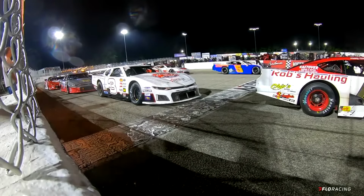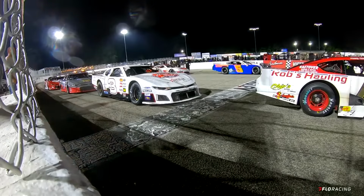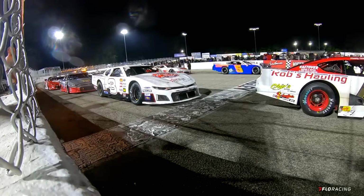Yeah, you know what I remember? We were checking lug nuts as the cars came off the racetrack, and they were flashing those lights, and we couldn't see the daggone lug nuts, so it was another feeling for us as officials. Good stuff. Kip Childress up here in the tower with me.